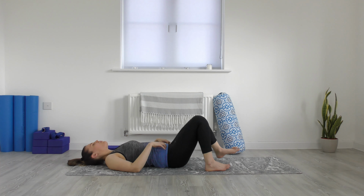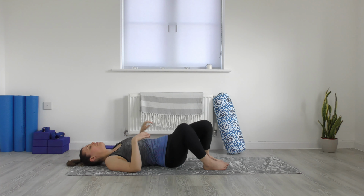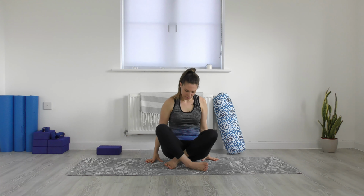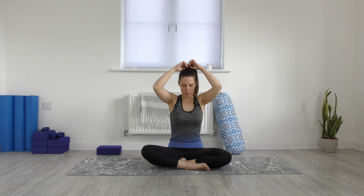Whenever you're ready to close the practice, you can roll onto your left side and bring yourself up onto a comfortable seated position. In a moment, just to notice how your body feels, just like we started, bringing the attention up from the forehead and cascading it down into the face, the neck, the shoulders, down into the length of your back and the arms. Whenever you're ready to close the practice, bring the palms together, the heart center, and bow down.